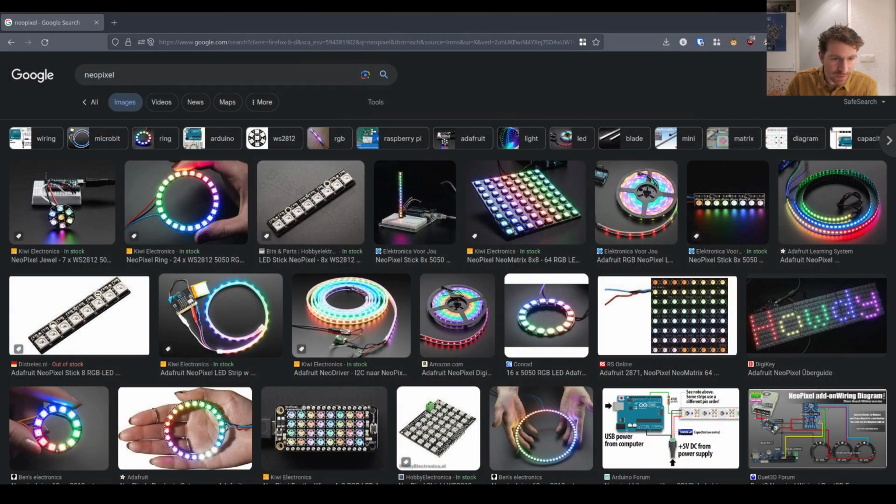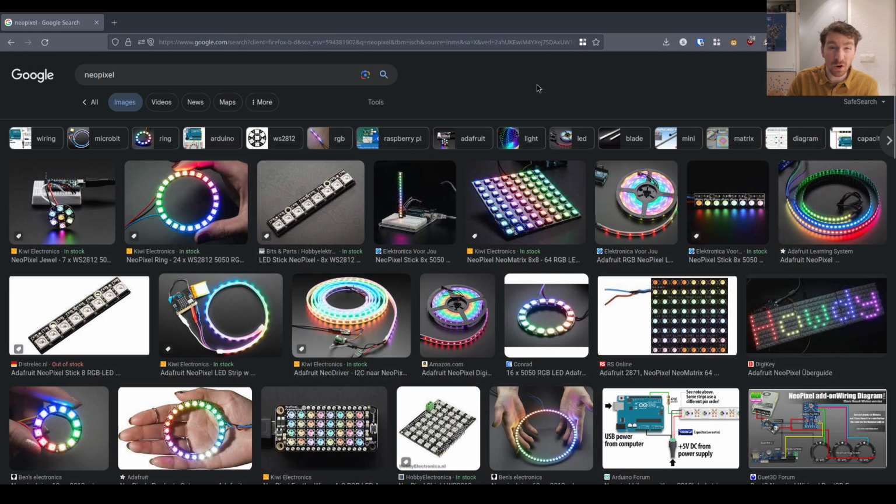And what we're going to be doing today, we are going to be writing some bare metal code, some low-level code for an STM32, and we are going to write ourselves a driver for a WS2812B RGB LED. Now, if you don't know what those are, let me show you here.